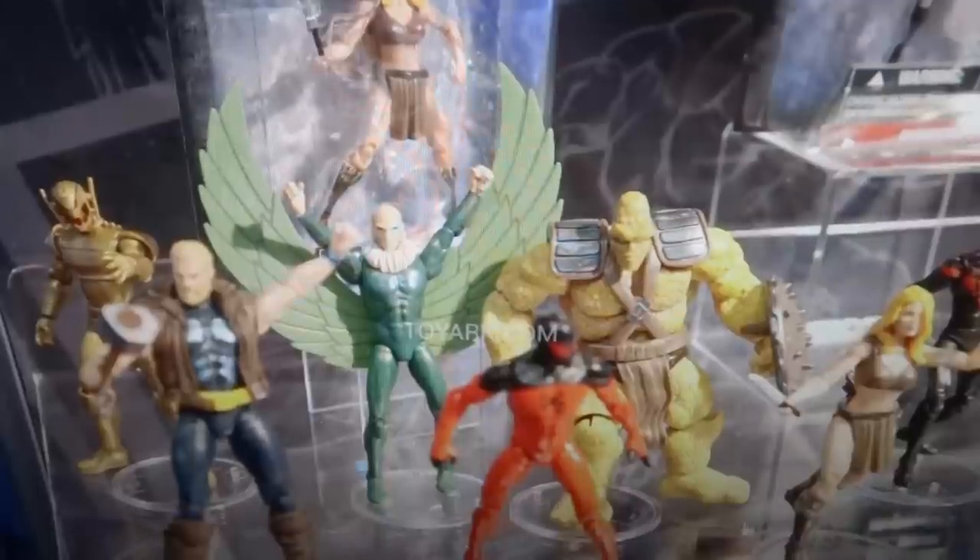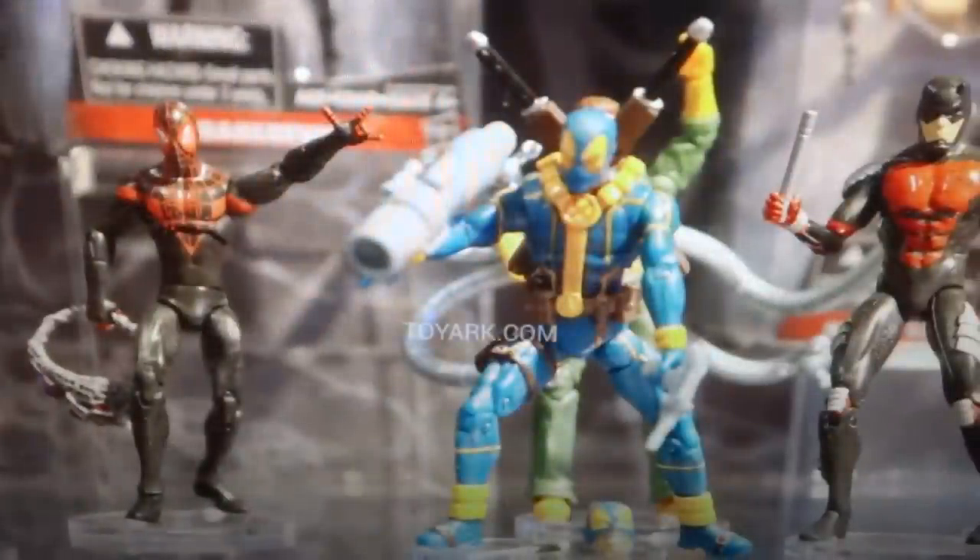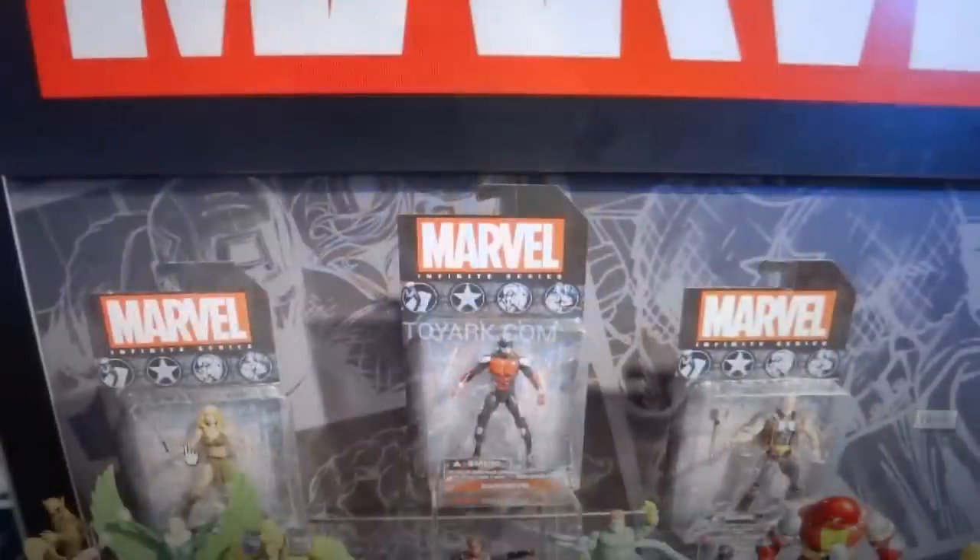Of course we also get another picture of Vulture, which we've already seen, but I'm very excited for Vulture. There's a nice closer picture of that female character. Then we have an X-Force Deadpool, which is really neat. I'm not really liking these colors and I don't know too much about X-Force, but I'll be picking it up. I have a feeling a lot of people are going to want this one just because it's Deadpool, so he might be a little hard to find. We also get a Superior Spider-Man and a Daredevil in some kind of armored costume.